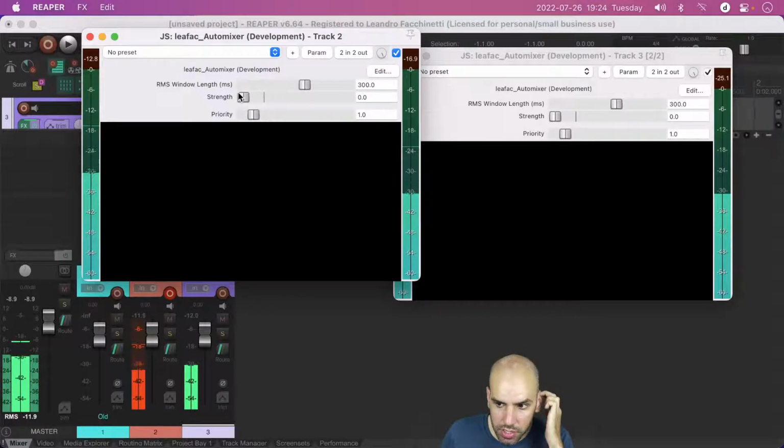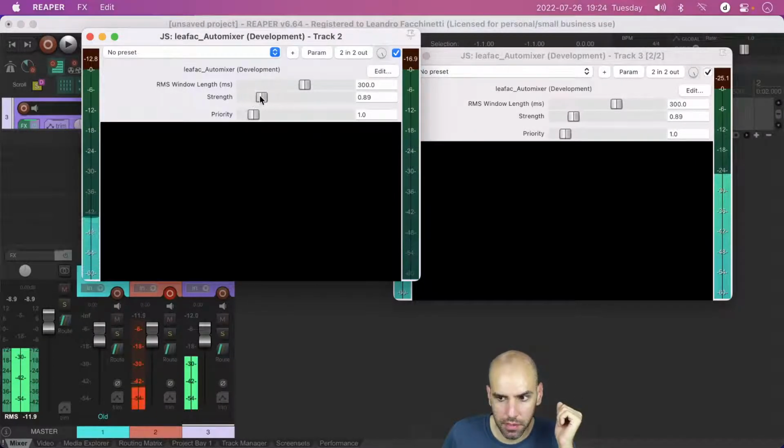And if I lower the strength, then I am attenuating all the tracks, but it's not bouncing up and down anymore. And now it is bouncing up and down again.